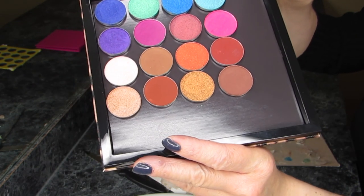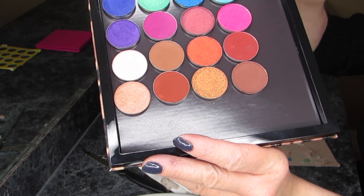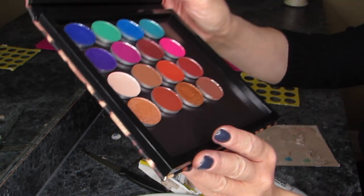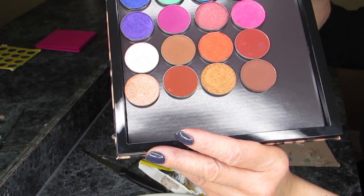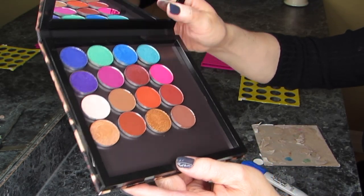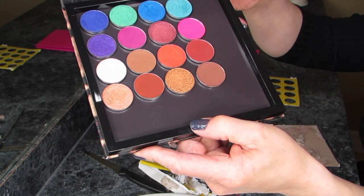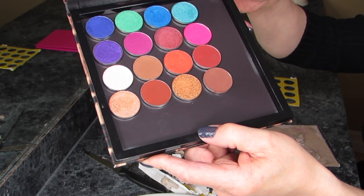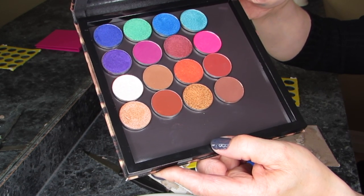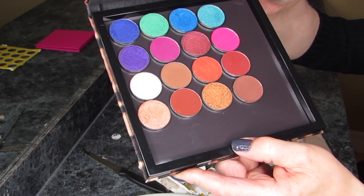And there it is, the 16 pans of Juvia's Place Masquerade Mini, depotted, moved over to a magnetic Tarte palette, and none the worse for wear. The only thing that happened was I put my finger in a couple of shadows. You can see a little nick here and there, but all of the shadows are intact and no casualties. No eyeshadow flying about or shattered pans, which is ultimately, I would say, a resounding success.